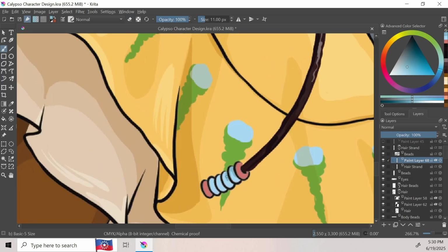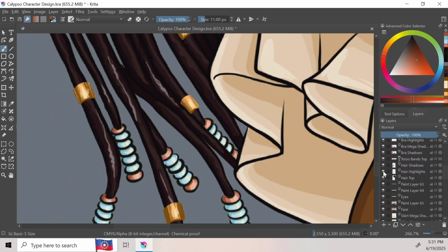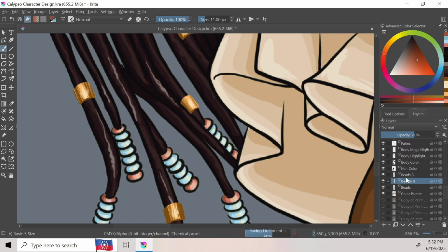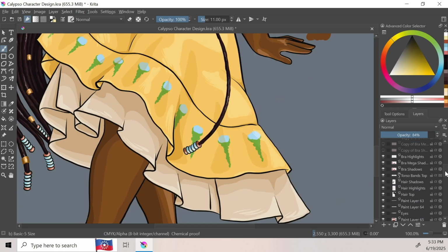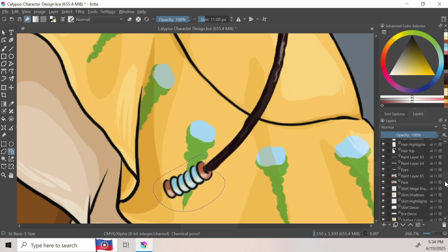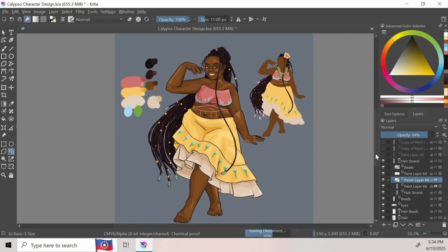And then it was time to add the flower in her hair. I was going off of a hibiscus flower. I searched up Caribbean flowers and that one came up and it really fit the vibe I was going for and it looked beautiful. So I started by sketching that out roughly. I was going off of a couple pictures, one for color and one for shape and petals.